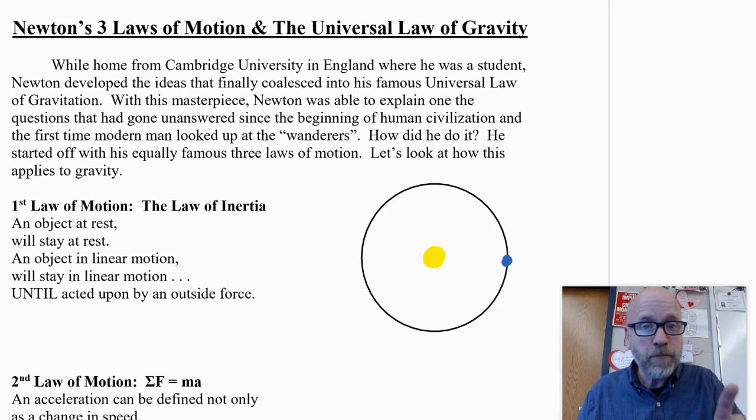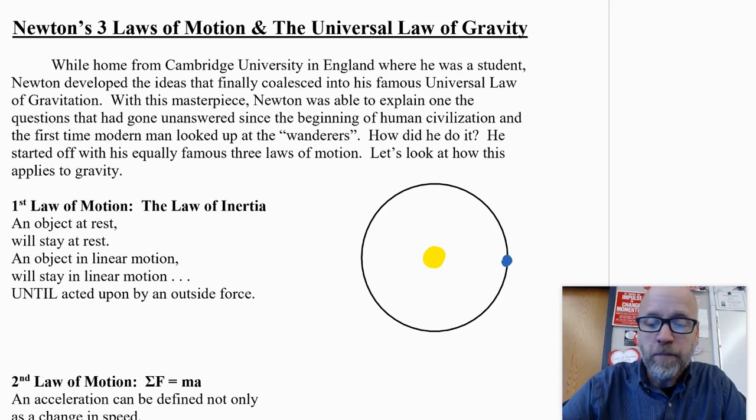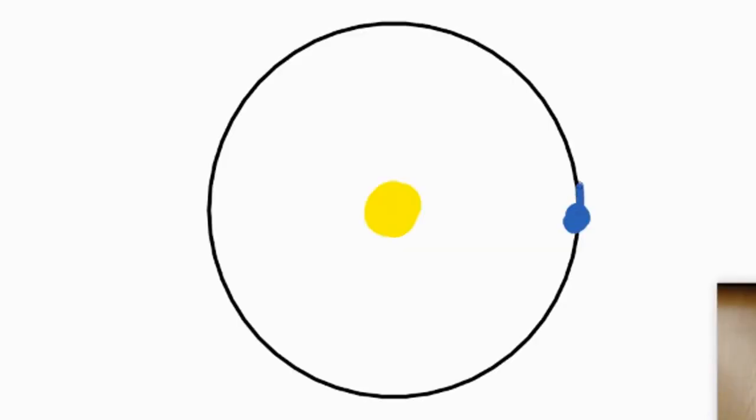Now, Kepler, as we discussed, had gotten rid of the idea of the planets traveling in a perfectly uniform circle. That was no longer considered a natural state of being, for an object to continue in a circle. What Newton is saying with his first law is that if an object is traveling, it will continue to travel in a straight line unless there is a force acting on it.